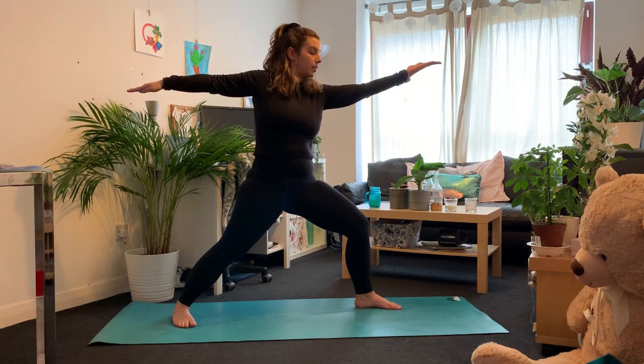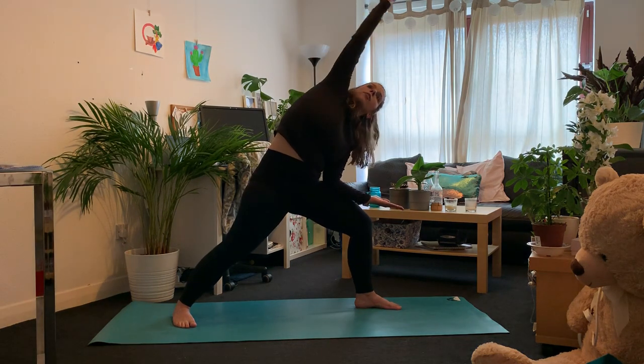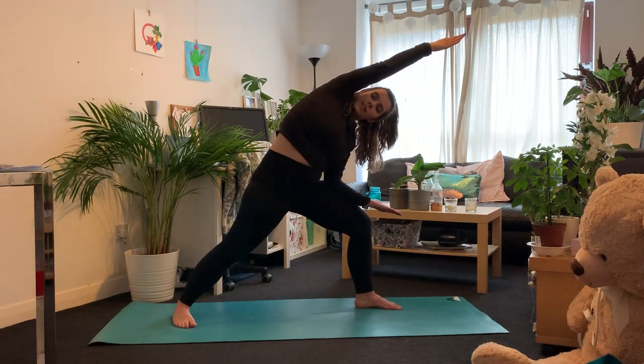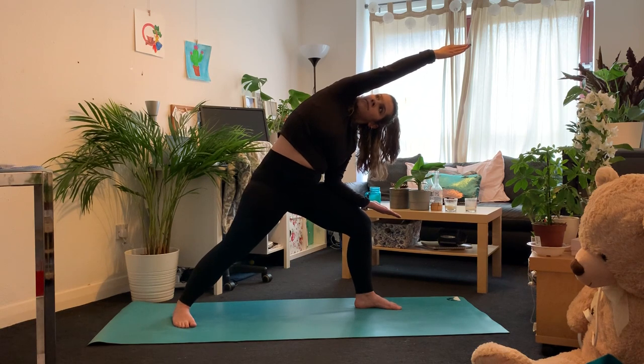Breathing and flipping the palm of the left hand. Left arm comes tuck in on the left leg. Right arm reaches up and above towards the front of the mat. Your neck is nice and long. Your chin is tucked in and your gaze goes towards the right hand.